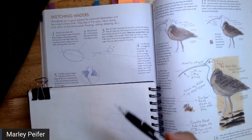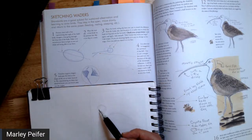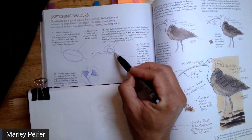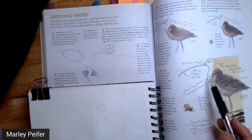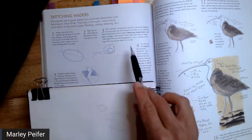All right, so the head oftentimes is drawn too big, and the beak as well. So right here is our chance to draw that in and imagine where it is. I already made my circle a little bit too big, but as he demonstrates here, if you draw it too big, you can correct it. So give yourself now a chance to check the proportions and make sure you're not making it too big relative to the size of the body or too far forward.